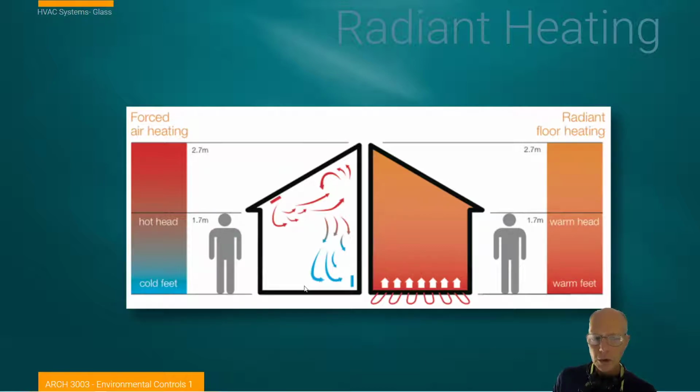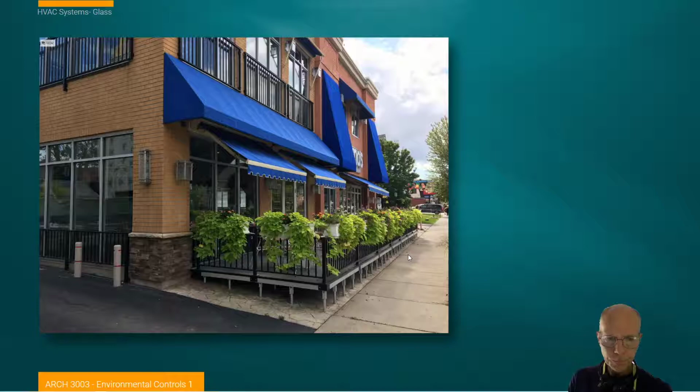So this allows us to do another important thing, and that is to reduce the overall temperature in the environment. Typically with radiant systems, we can set our thermostat down about 5 degrees, and the occupant experiences about the same level of comfort. And I'm just speaking in general terms there. That idea of 5 degrees could be different, but that's the general concept behind the environmental, or shall we say, energy efficiency concepts of radiant floor heating.